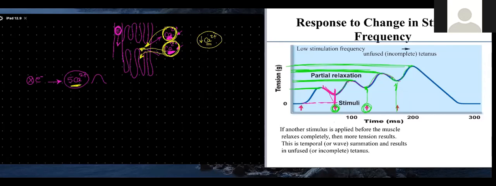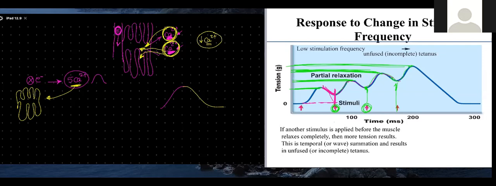All of them are going to be moving back? Yes, all of them need to move back. So in order for me to contract, I released 5. And in order for me to relax, I need to allow the same 5 back into the sarcoplasmic reticulum. So all the 5 need to move back into the sarcoplasmic reticulum.